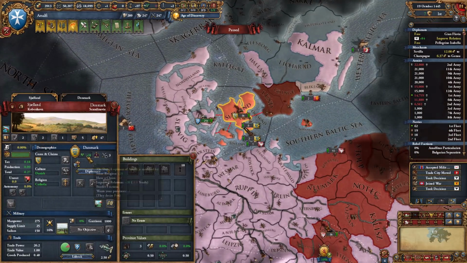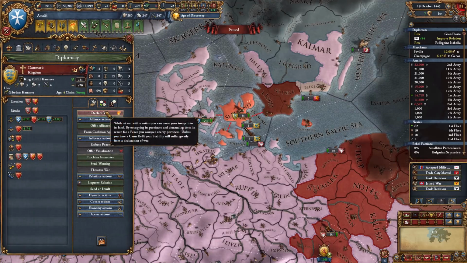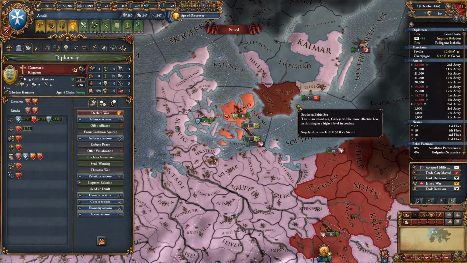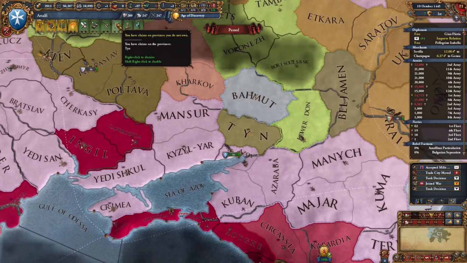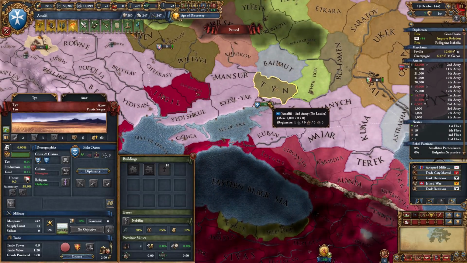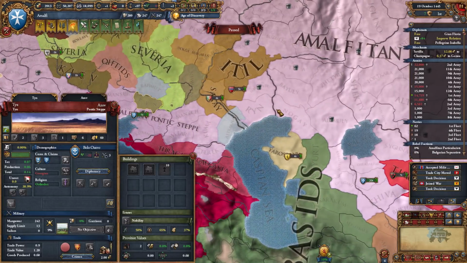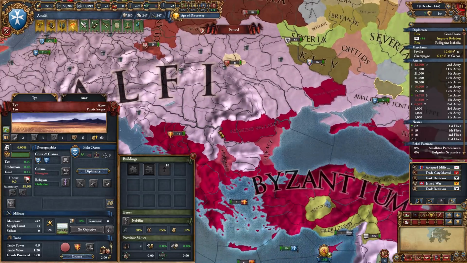You! Denmark! I could declare war on you. I have no casus belli. I'd rather have a casus belli on someone to declare war. Ooh, I have a claim on that, apparently. No. Oh god, I have a 1,000 stack here, too! I need to really make a count of where all my armies are. I have a lot that I don't realize. I don't care about that one right now, though.